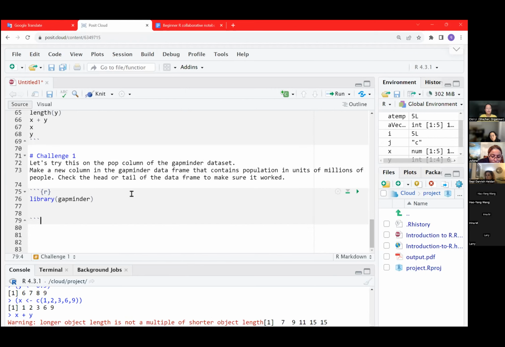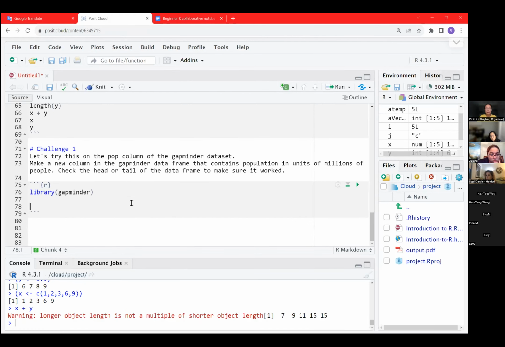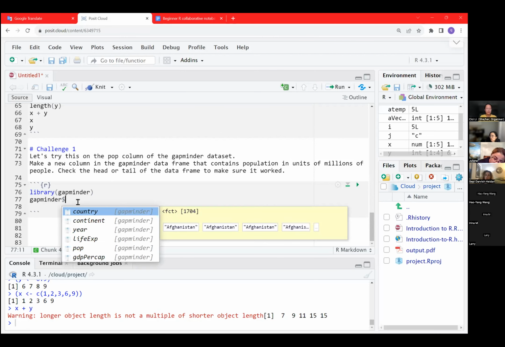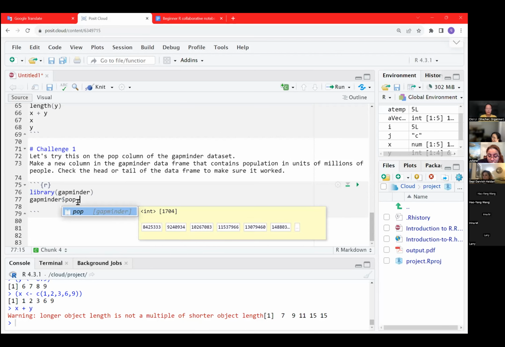So let's try this together. We can load the Gapminder dataset, and then create a new variable for population in millions of people.